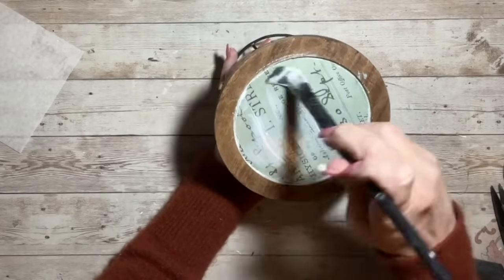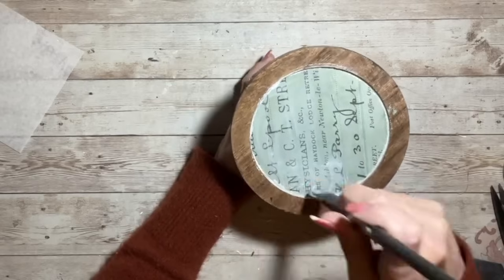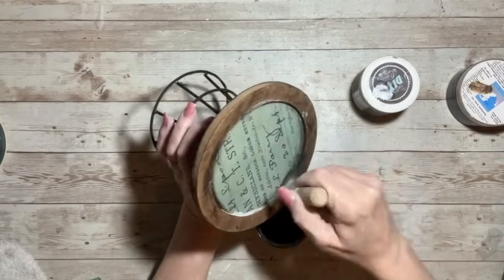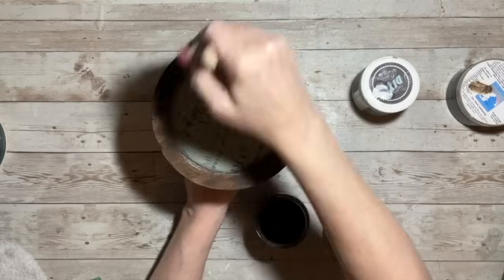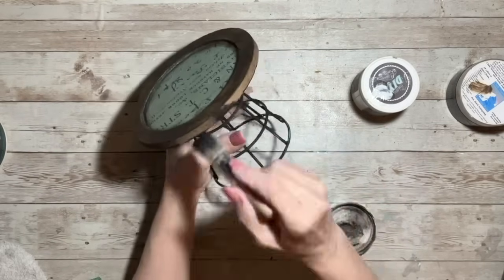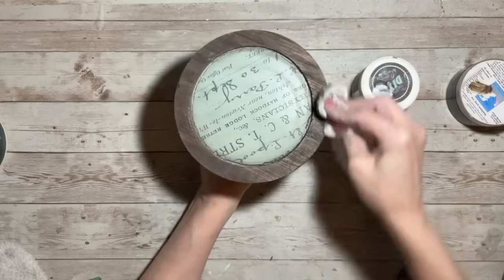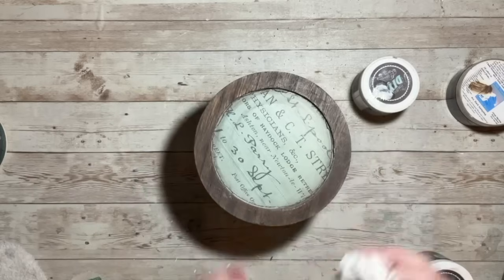We're just giving this a coat of Mod Podge, like we did the other ones. I'm going to let that dry thoroughly because I need to get the white edges of that paper blended in with the wood. And to do that, I'm going to use my black wax because remember we have black paint underneath. You could use dark wax, but I had the black, so I'm just using it. I want to give it a little bit of a shadow effect and darken that wood up to blend in with the black cage underneath and the black paint. I'm just wiping that back. I can do that because I've sealed that paper with Mod Podge, so the extra will come off of that.